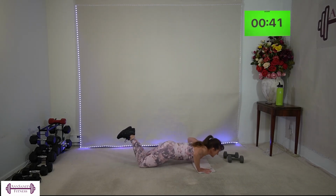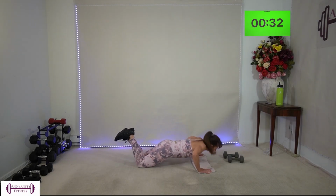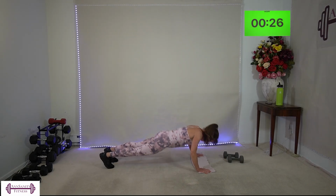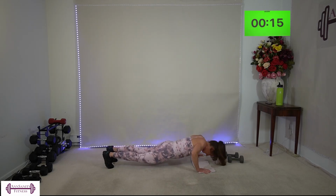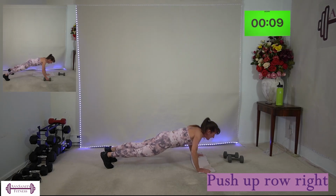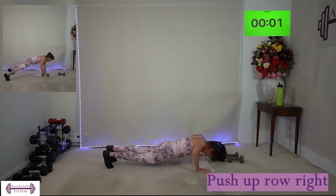Now remember, if you need to do them on your knees, do them on your knees. But if you're gonna do them on your knees, chest has to hit the floor. Okay, all the way down, full range of motion. And up. And up. Keep it going. Chest, work the belly, core, chest muscles. 3, 2, 1, and rest.